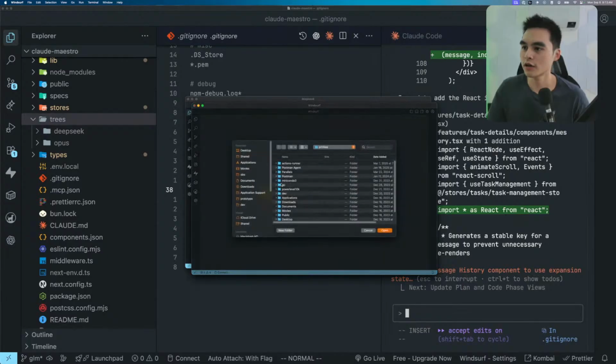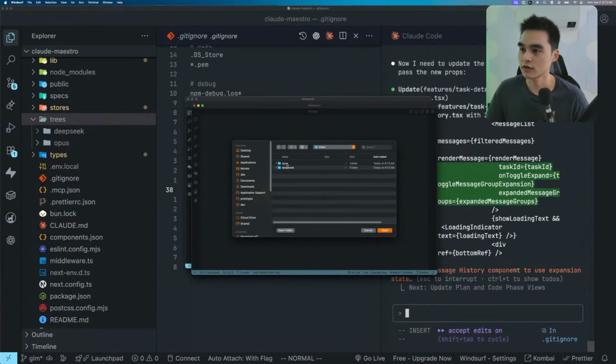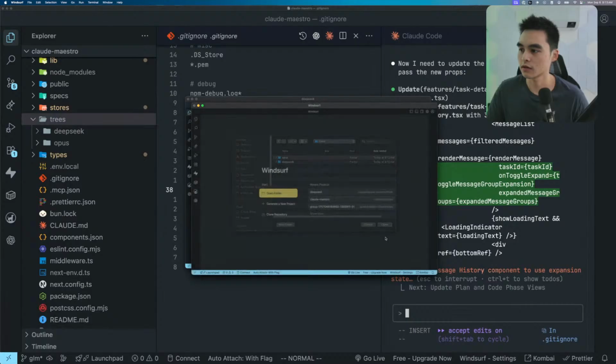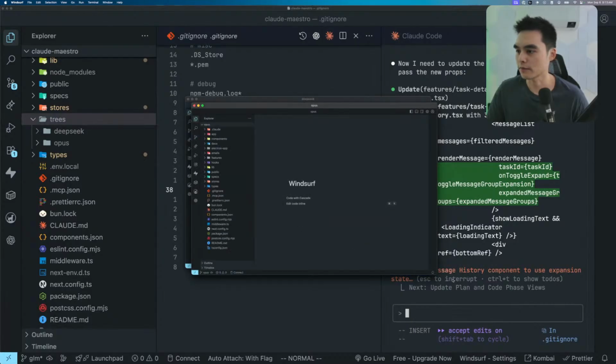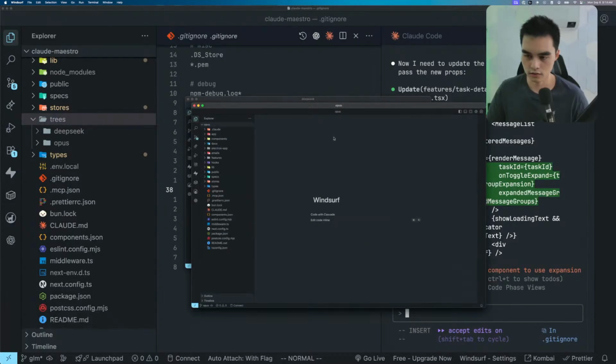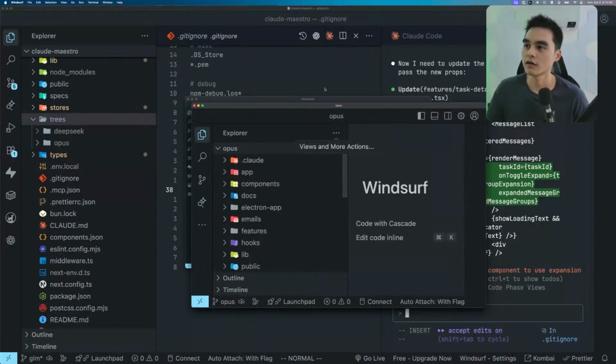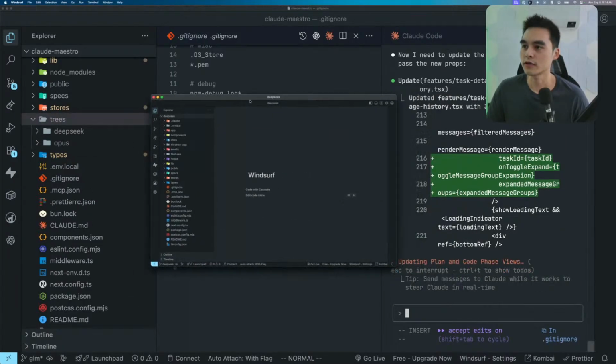Open another one. Gonna go to Claude Maestro, trees, and Opus. Open. Okay. And DeepSeek.